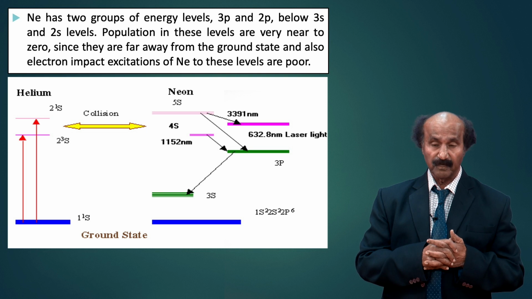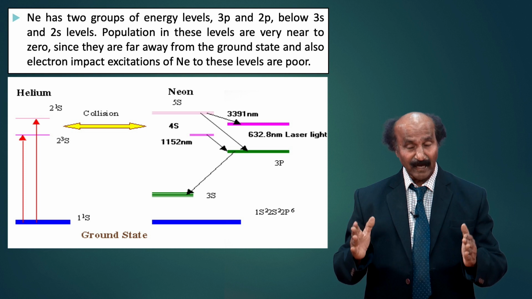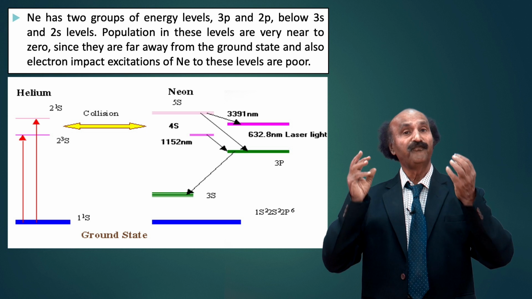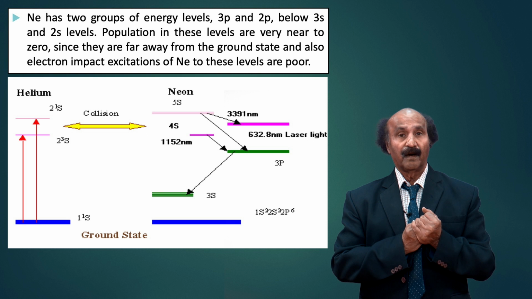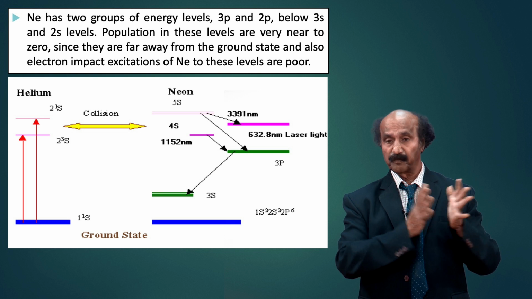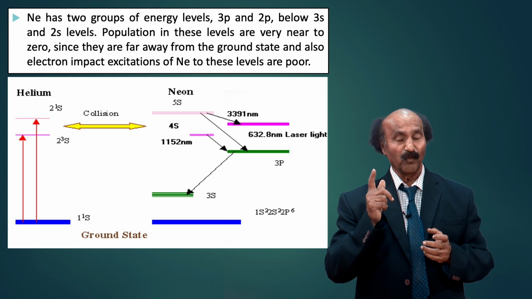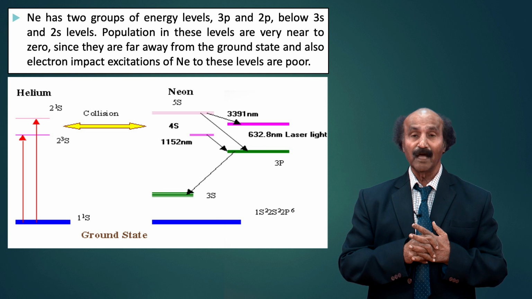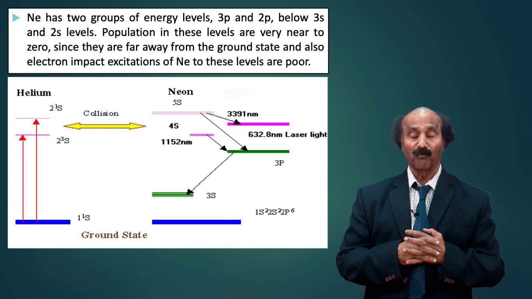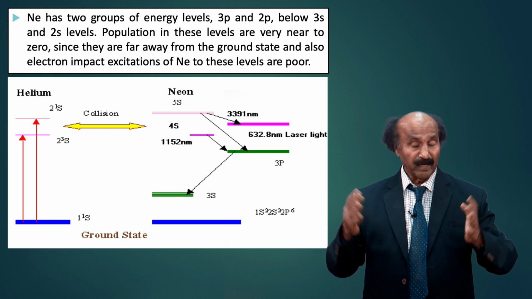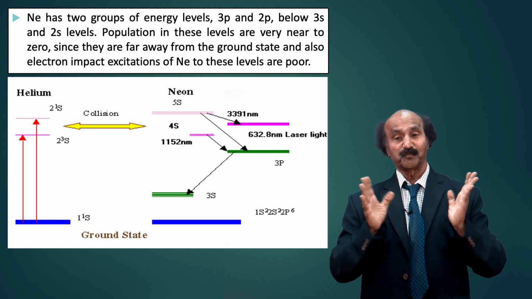In a few lectures before, I told you how a number of axial modes are sustained, and out of that, how only a few modes will undergo oscillation. They will get into the laser line. All those are already explained. Here there is only one subtle point which I want to bring to your mind. This 3391 nanometer line is capable of producing amplified spontaneous emission, which I already explained long ago, some 4 or 5 lectures ago, at the theoretical point. I have explained what amplified spontaneous emission is.